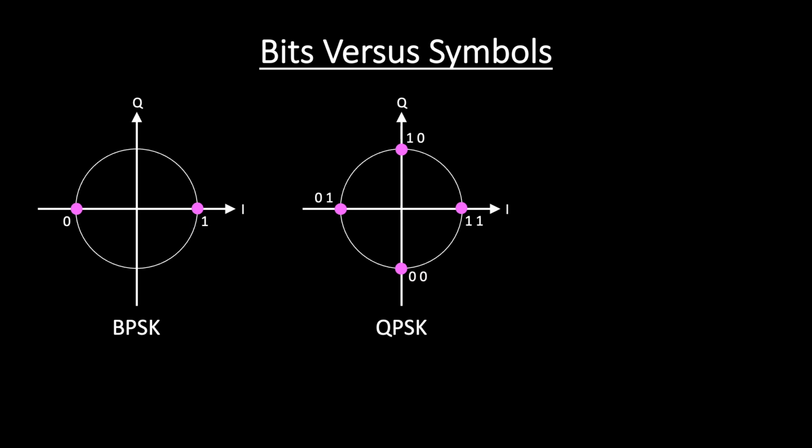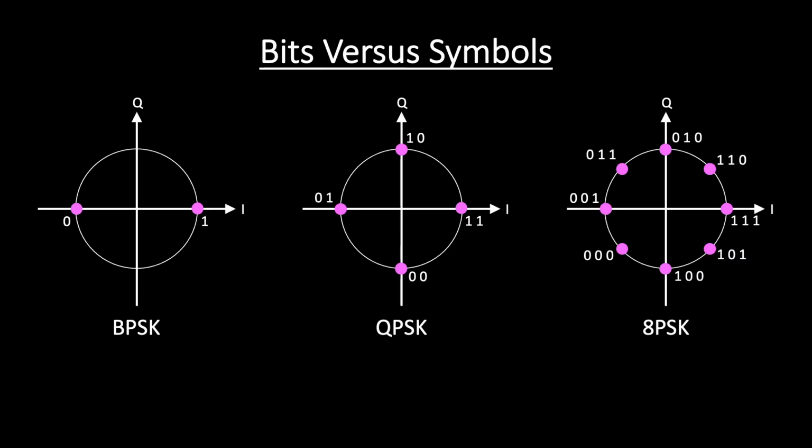And look at what I get. I have 4 symbols instead of 2, and that means I can send twice as many bits of information as I could when I was doing binary shift keying, all right? So each of those 4 symbols now represents 2 bits. But wait, I don't have to stop there either. I can do 8 PSK. I can have 8 of them, right? And I could go on to 16 and 32, and it'd be great. I can send all this information with 1 symbol, but at a cost.